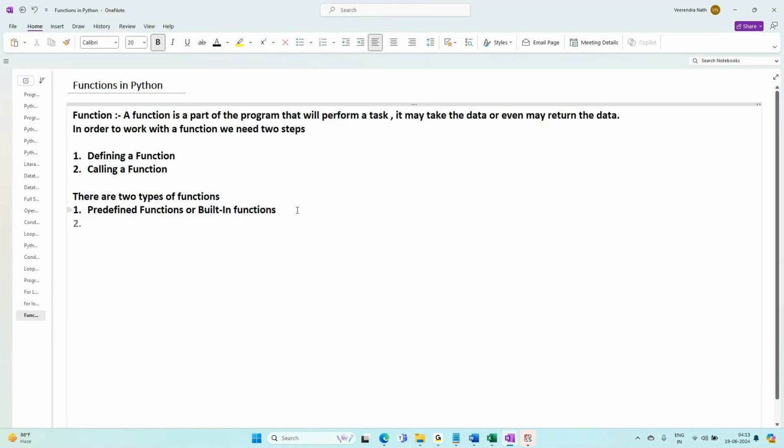And then you have the user-defined functions. So we have predefined functions as well as user-defined functions.